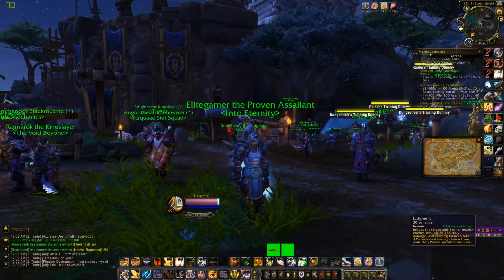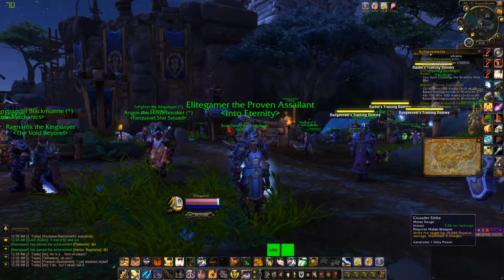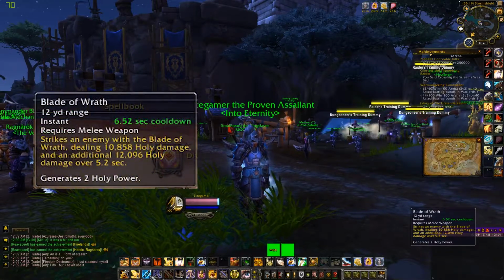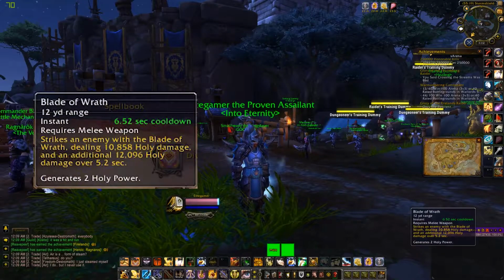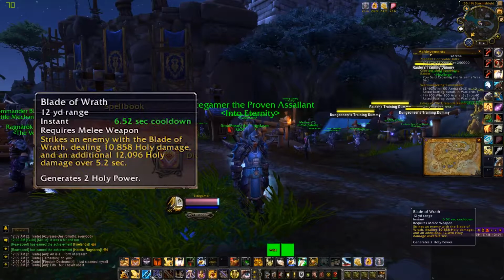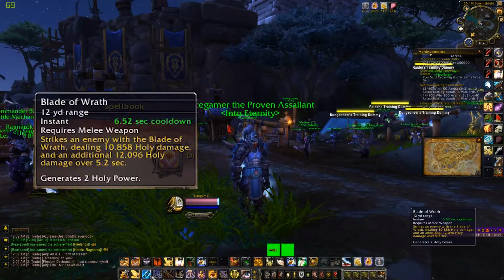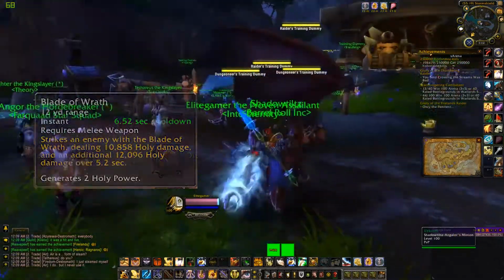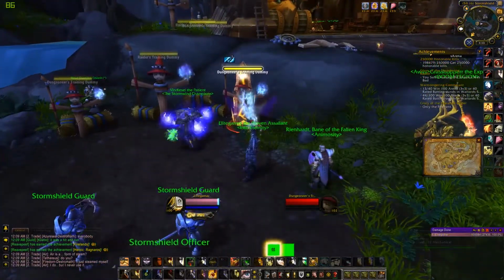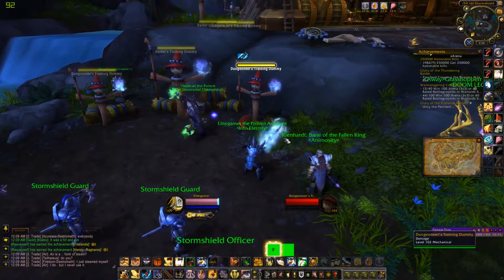You still have Judgment, although it works differently now. You still have Crusader Strike. One of the biggest new abilities that you have for attacks is Blade of Wrath. It has a 12-yard range and a 6.5 second cooldown. When you strike an enemy with Blade of Wrath, it deals 10k holy damage and an additional 12k holy damage over 5 seconds. This actually generates 2 holy power. If we head over to a training dummy here, I'll show you what it looks like. That's Blade of Wrath. Kind of an interesting animation.